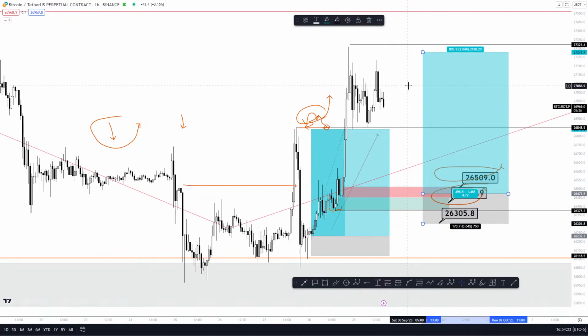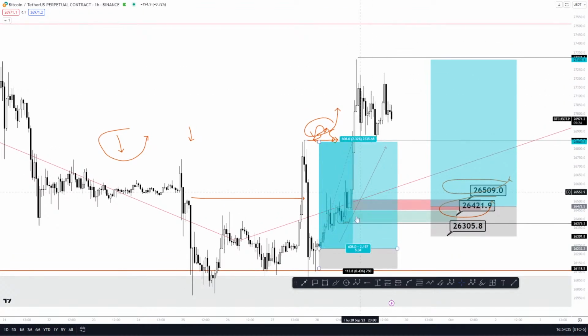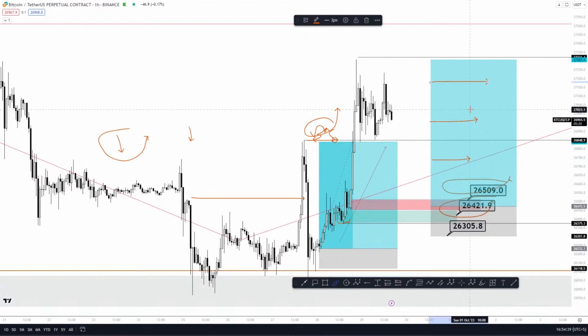So you can take an R according to it. That depends upon your personality. Means if you want to take 2R, go with it. If you want to take 3R, go with it. But the target is like this, 5R target. Now it's your choice. You are closing over here, over here, over here, but you can hold till that guy.